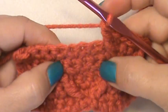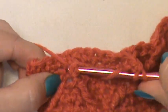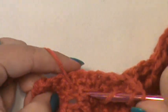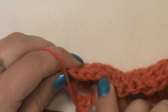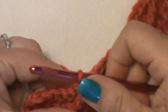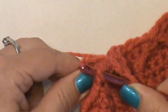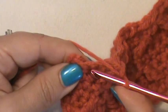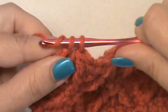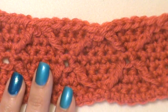Okay, now back down on row 3, skip 4. 1, 2, 3, 4, and now let's work around that next post again. Okay, fold that down, skip 2, and single crochet in 4. 1, 2, 3, and 4. And now go back down for our last front post triple on this row. And now you're going to skip the next stitch and single crochet in that last stitch. And that's the completion of that particular row. And we'll be back for the next row.